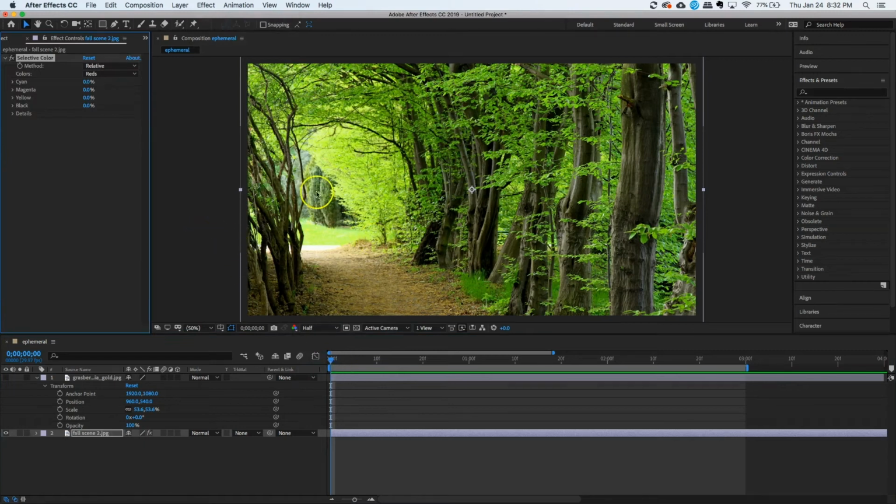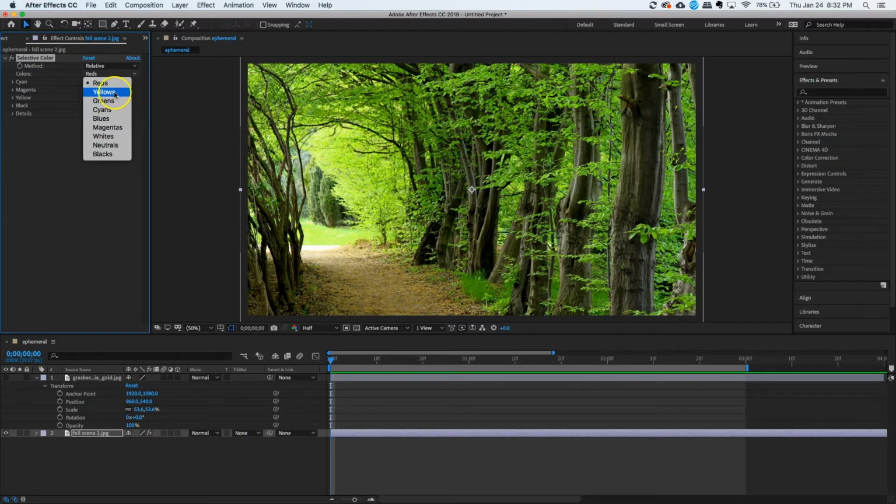What I want to do is animate a change from summer into fall. The way I'm going to do that is there's a drop-down list here of all these different colors that I can target. I want to change the color of the leaves, so I'm going to target the yellows and the greens of this image.